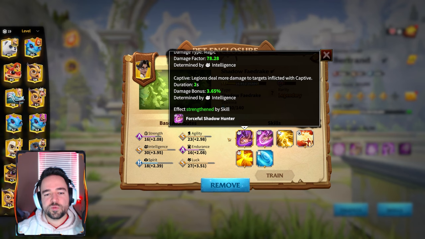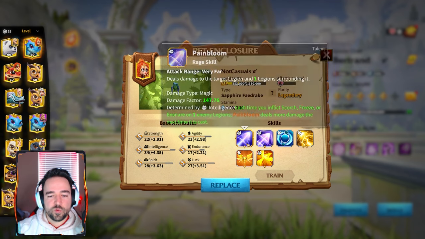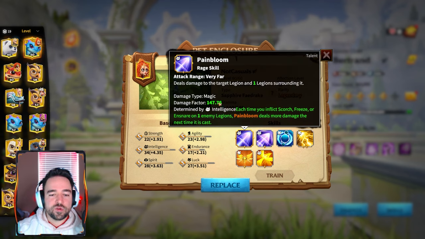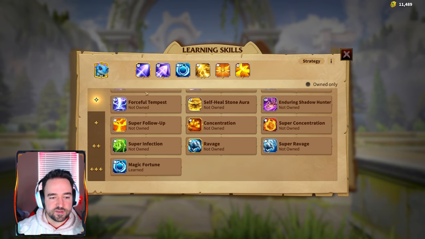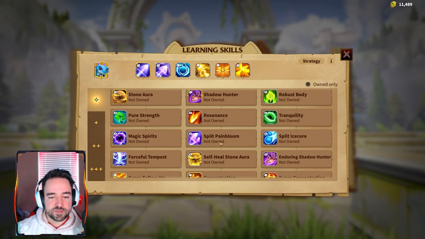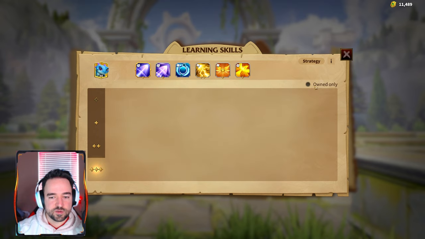But in terms of theory crafting, when you look at the damage that this does and then this adds, it is still lower than what a Sapphire Phaedric does. 147 damage at my current level. It is only a 1-star, and this is going to afflict 2 legions. You know, I have 1 legion surrounding it. Then if you add, for example, these fancy skills here, like Split Plane Bloom, which I have one here.